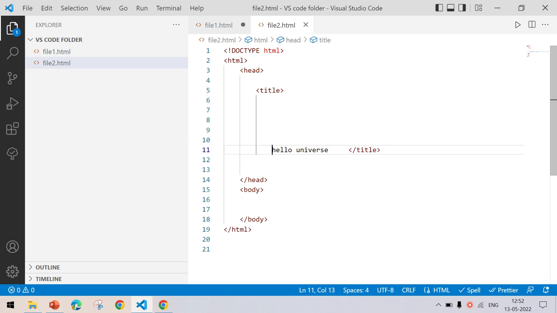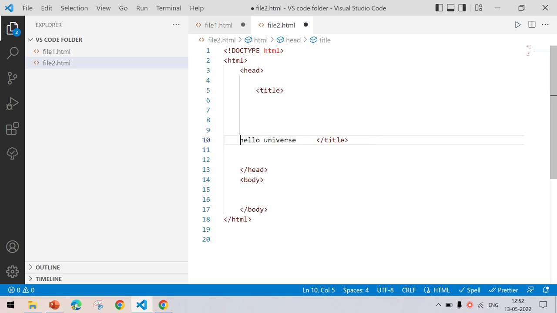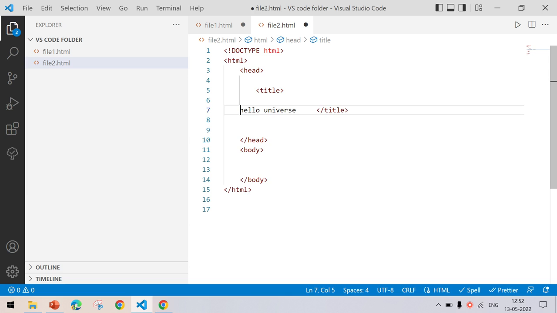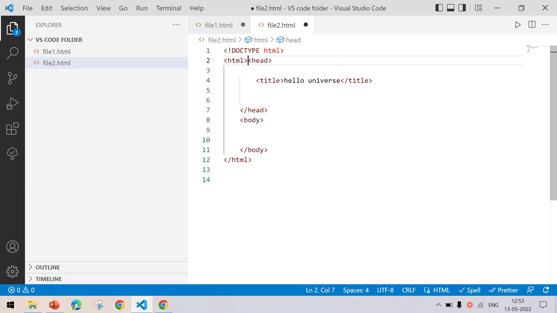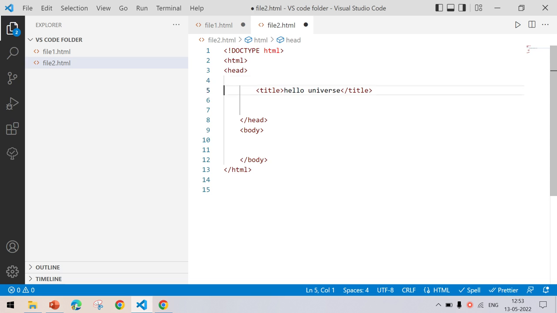Let us delete this space also, because this is not necessary. This is not looking good. So why type it this way? Even though I am saying that spacing is not at all a problem, why do we have to type this in a structured way? Because whenever you write code, after a period of time, like 2 or 3 days or 2 or 3 weeks, if you see your code, you will not understand it.